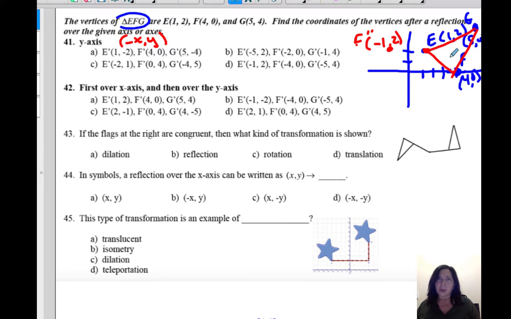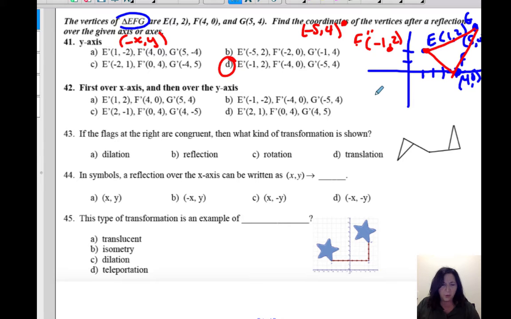These are the easiest ones just to be able to see. The other ones, the rotations, I would memorize, but the reflections, you could just do by hand. This one is 5, 4. So if I go over 5, that'll be negative 5, 4, okay? And to me, this is what the answer is, looking like it's D right there.